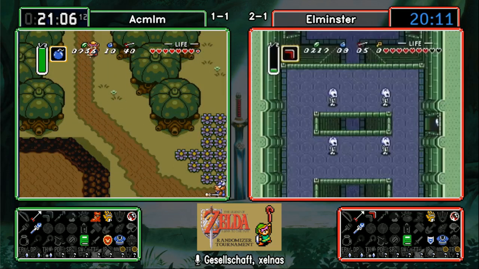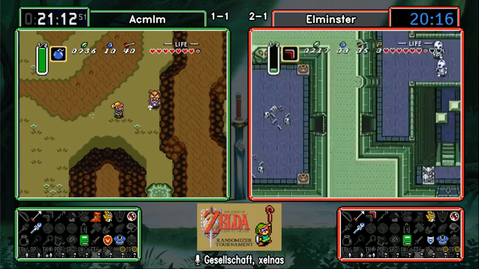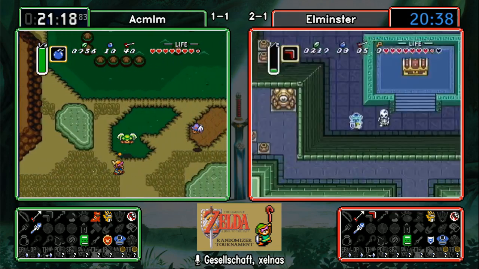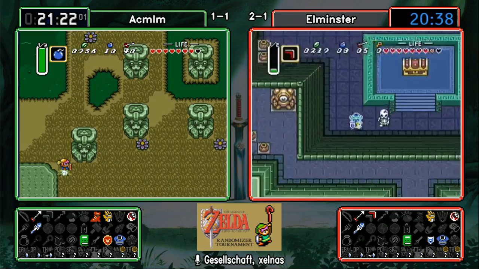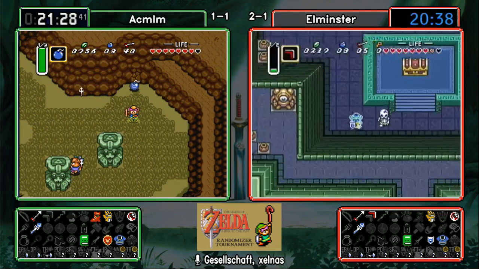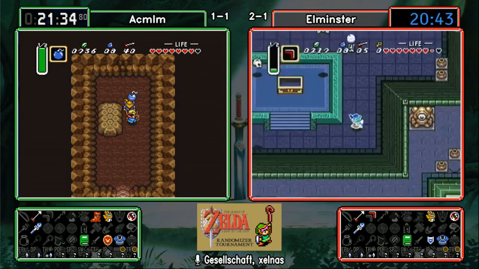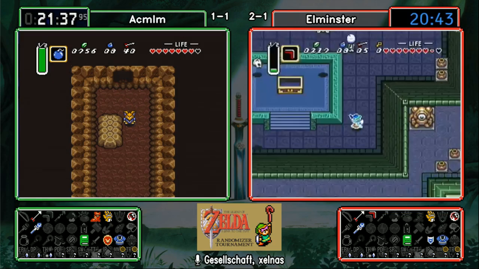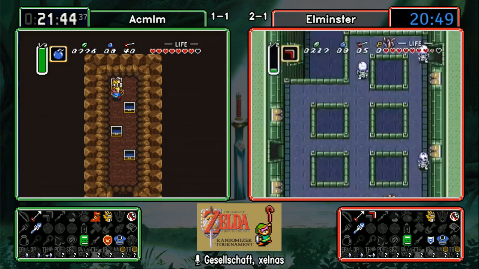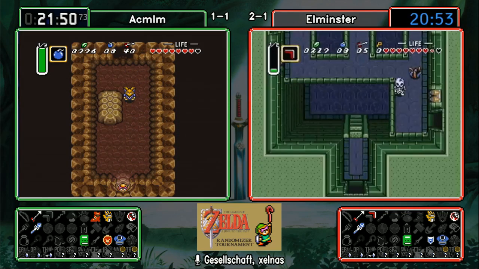I mean, you see ACM going through the Southern Dark World tour. Probably Chicken Hype Cave. Yeah, so very quickly here we will learn if it's Hype Cave or just Swamp Cave. Okay, so 20 rupees and 5 bomb upgrade, piece of heart, 20 rupees, and ooh, 10. Okay. That's pretty high.